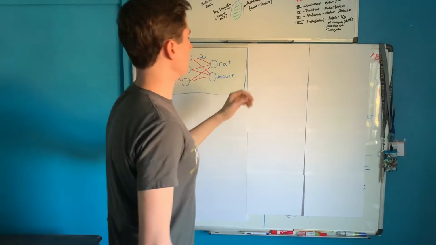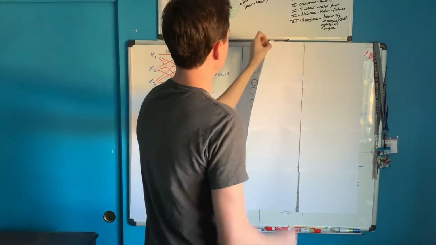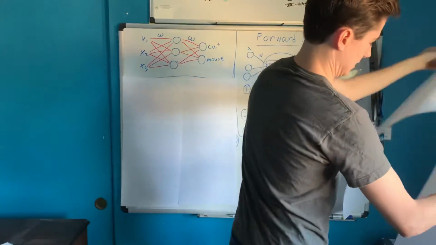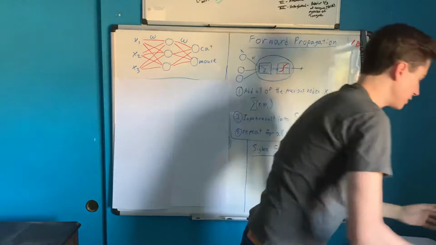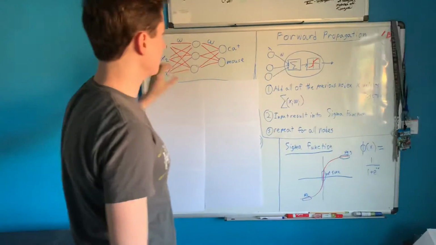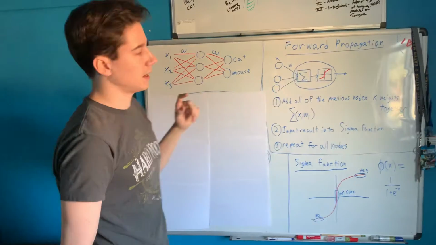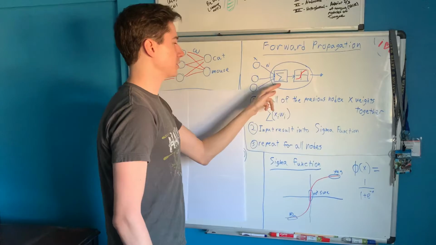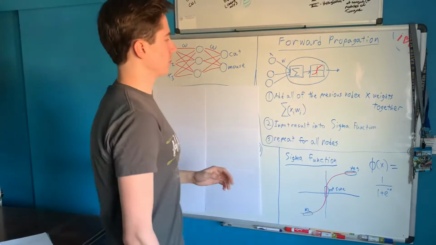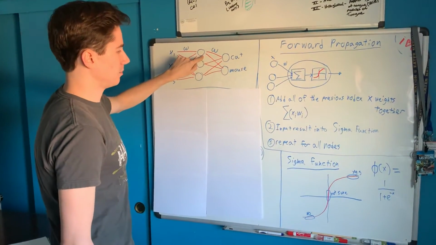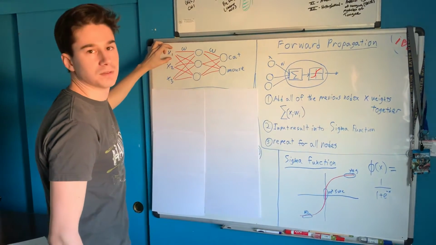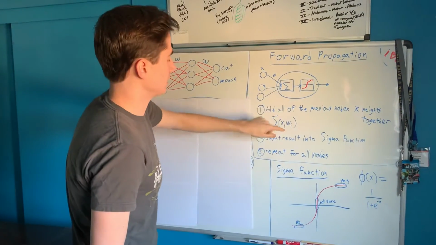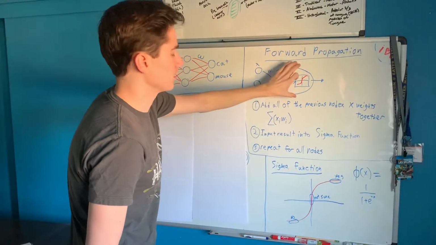But if we want to look more into how they actually forward propagate, we have this right here, which is the forward propagation. For every node right here, it has two main mathematical functions: a summation node and a sigma function. For every one of these nodes, the first step is taking all of the values of the previous nodes, multiplying them by the weight associated with them, and adding them together. That is step one for every single one of these nodes.